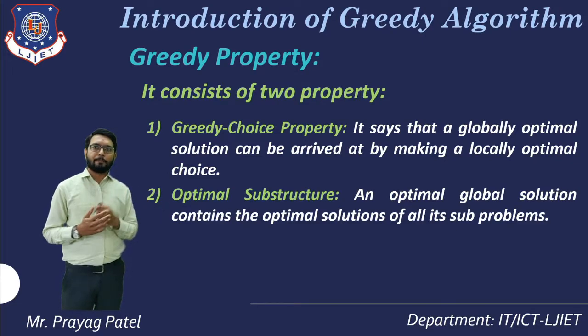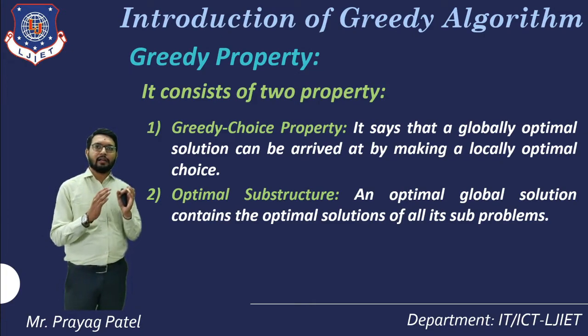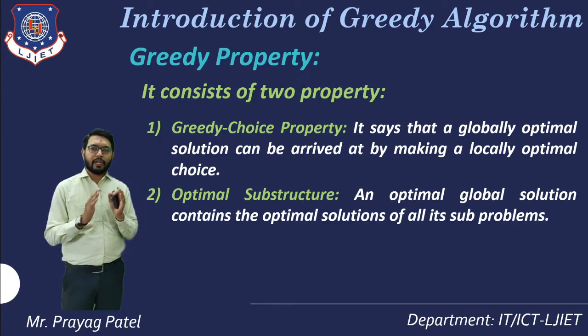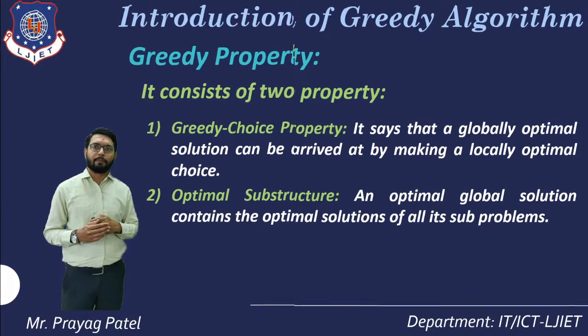So the second property is optimal substructure. Optimal substructure means an optimal global solution is constructed from the optimal solutions of all its subproblems. Means here consider the global optimal solution contains each and every subproblem. Suppose our goal is to find the change for 50. Then the first is to select one coin of 10, which is also optimal. Then consider another coin of 5. So these two choices, one coin of 10 and the second choice of one coin of 5, both subproblems are optimal. Then we can say that the final solution is optimal.